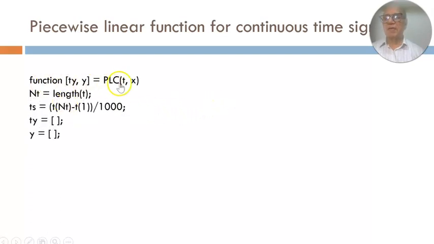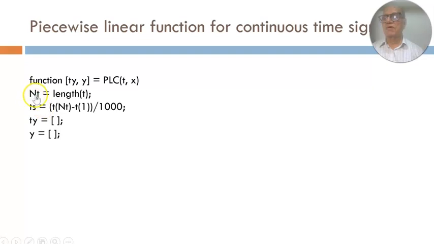Again, this is similar. So input is t and x. In the case of discrete time function, this was n and x, and n was an integer. So it was an integer variable in MATLAB, whereas here this t is going to be a continuous or a floating point variable, since it's a continuous variable. So t and x are the inputs, and ty and y are the output. So t is an array, x is an array, ty is also an array, but the difference is that it will calculate all intermediate points. So it will hold large number of points, and same remark goes for y also.